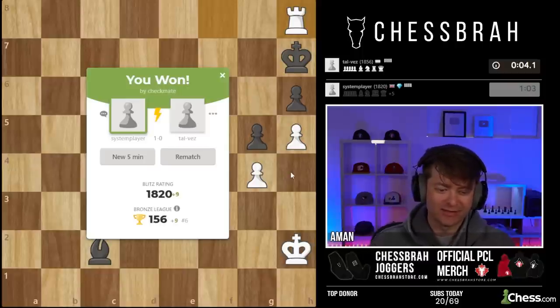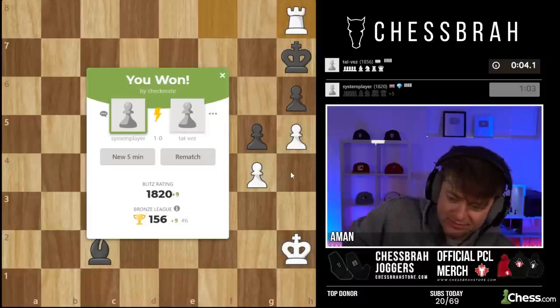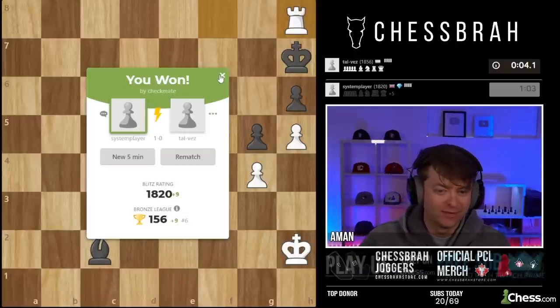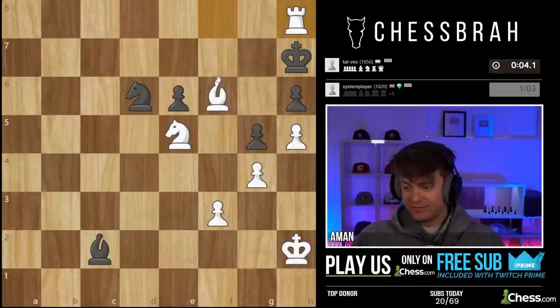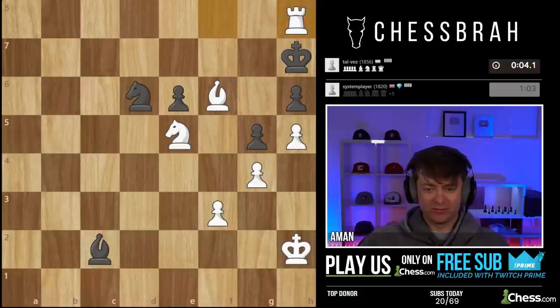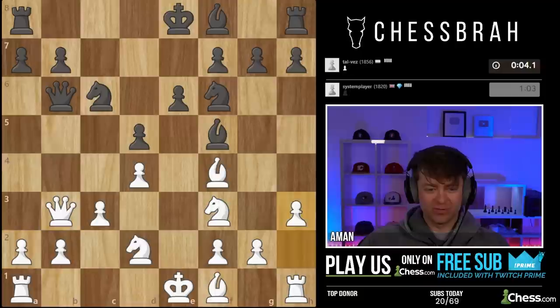A great little Spanish phrase for you. I mean, a phrase, really. Laterally force mate. I like that. Laterally force mate. Well, this came down to bishop c2 not being good.